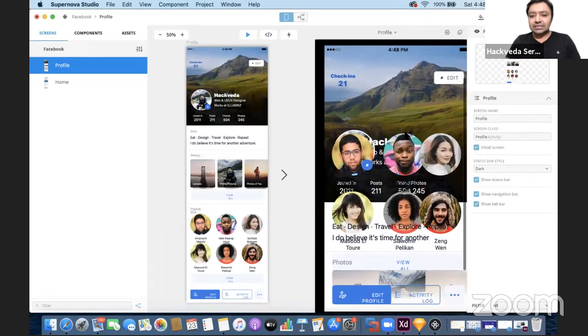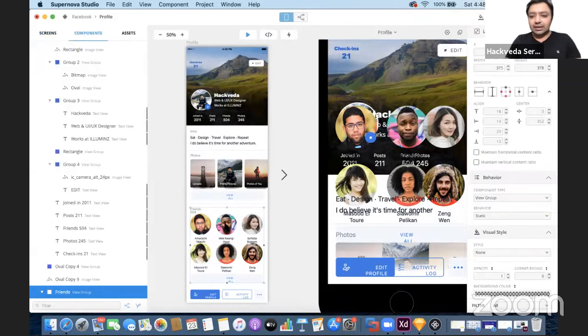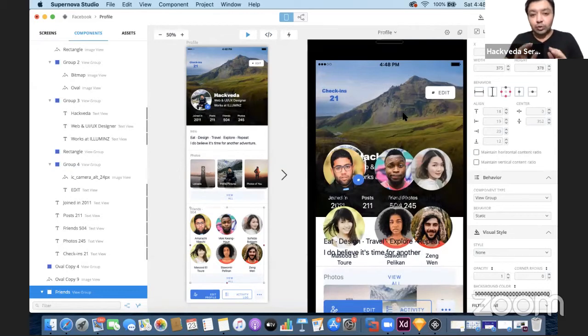But now you can see that in this design, the photos which you can see here, this section is getting overlapped on the screen. Now here we have to make these modifications. In case we are designing on our own, it's always a good idea that in Sketch or in Adobe XD itself, we group the components accordingly. Once we group the components accordingly and set the constraints of these layouts accordingly, they will appear at the appropriate position on the UI.